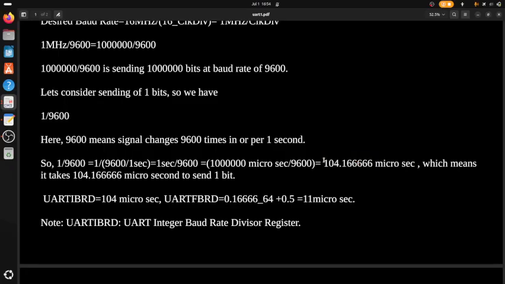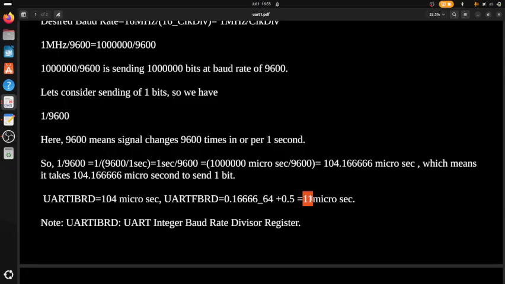Because of that, this is 104. This is the integer value, so I will store it in the UART integer baud rate divisor register, and this is the fractional value. So I will multiply by 64 and add 0.5 to it to get the decimal value.